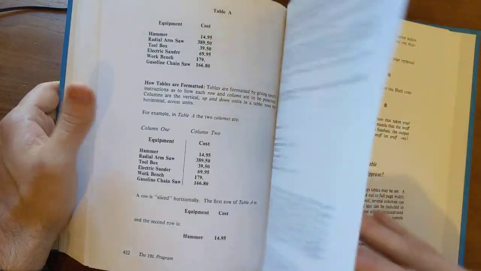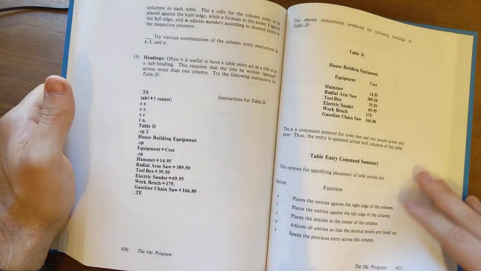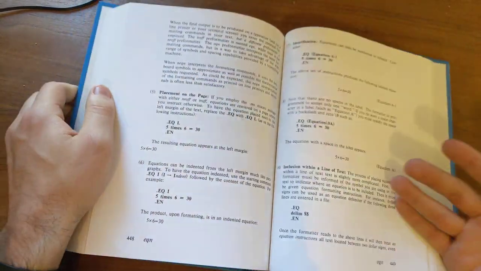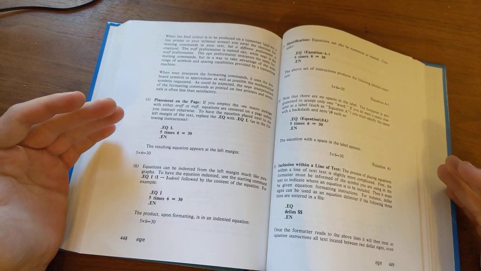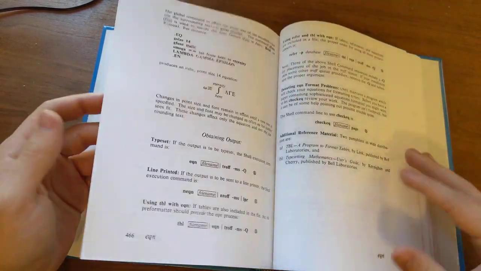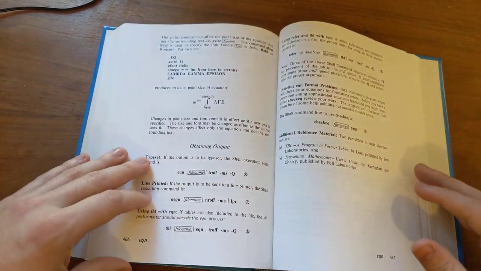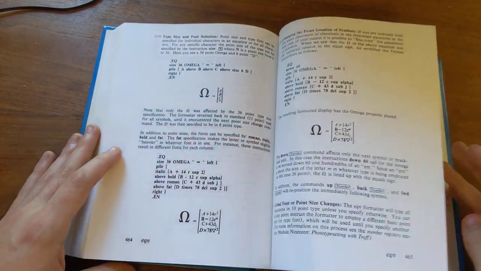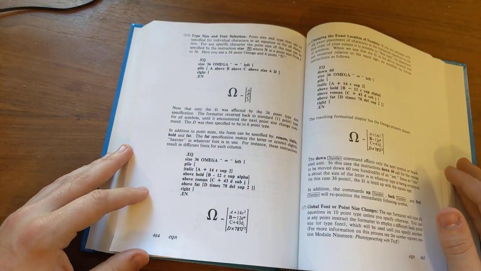And of course, I don't think they actually mentioned like in-text citations, but you definitely can do that in modern refer. I don't know if you can back here. Table for making tables, all this kind of stuff. All this kind of stuff is like built in again, to Rof and thereby into the Unix operating system, including of course, Linux. And of course, nowadays people have a bajillion other programs or redundant programs that do exactly the same thing built on top of Linux.